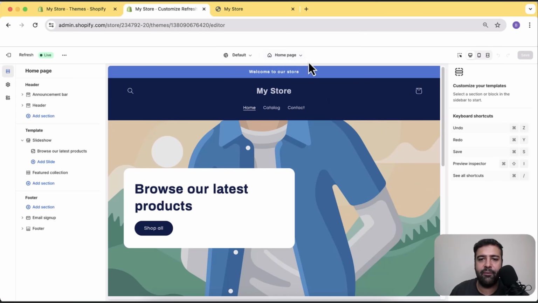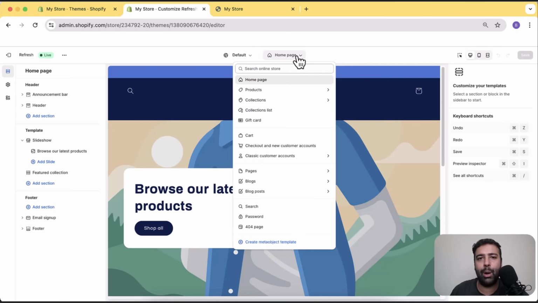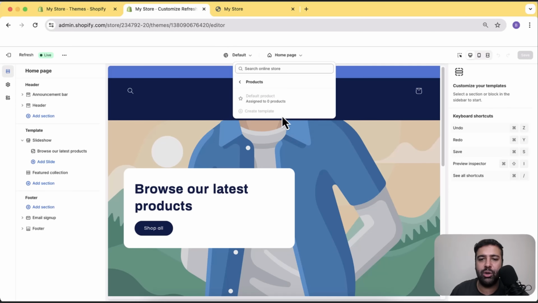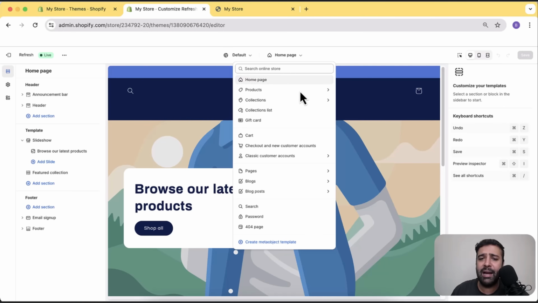And here we have the templates. In Shopify, we have different types of templates. This one is for the home page. And here we have the option to choose templates for products. If you click on that, you can create a new template for product. Currently, it's not showing an option to create a template because we have not added any products yet. I'm going to show you how you can add products step by step as well. Currently, I'm going over the home page and these template sections.